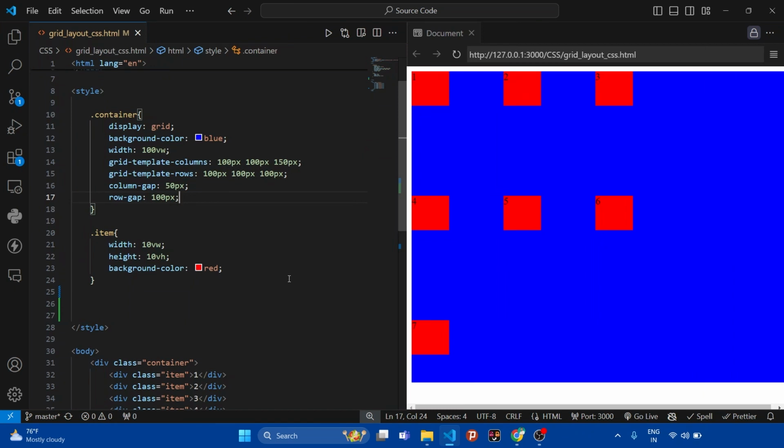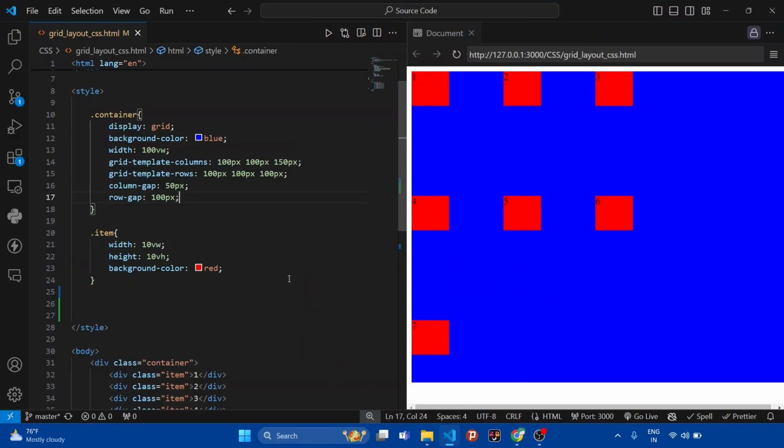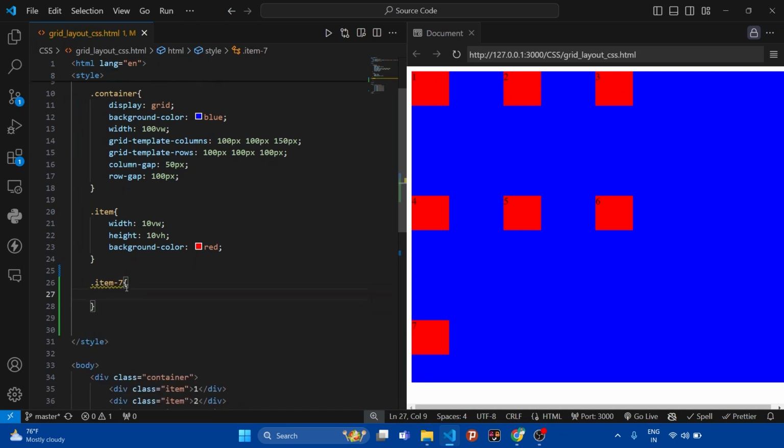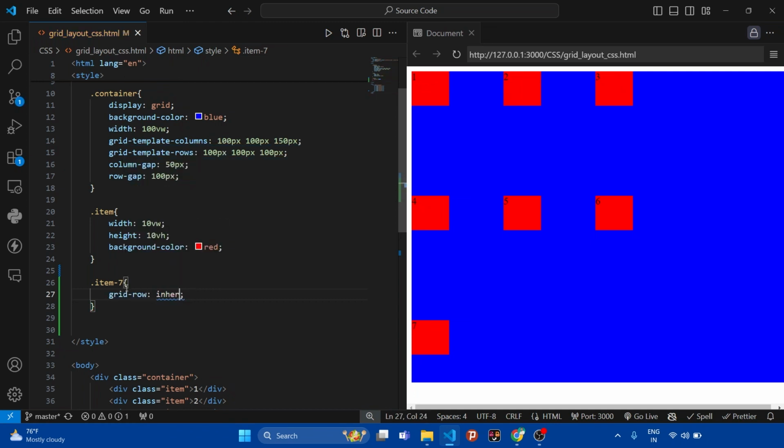So now let's explore grid row and grid column. These two properties help us to change the position of elements in grid layout. Now let's see this in code. Here I am creating a new class called item 7 for our 7th item, and here I am adding grid row property and setting its value to 1/2.